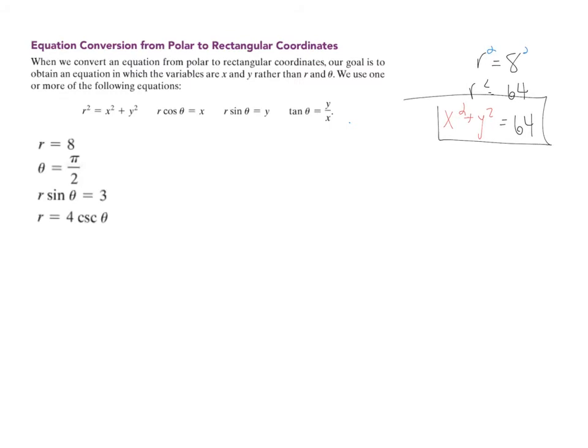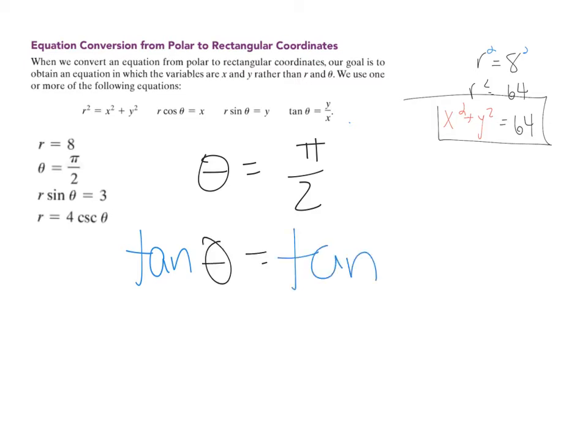Okay, let's go on to theta equals pi over 2. Ultimately, when you see theta equals pi over 2, you're going to take the tangent of both sides, see what that does. Because you're not going to do r cosine theta. Oh, well, I've never tried it that way. I'm going to do it this way first. Maybe I'll go back and do it on my own and not make you guys sit through it.